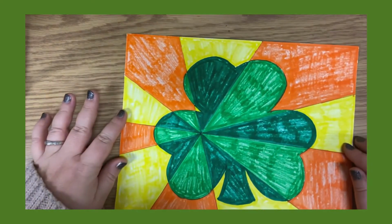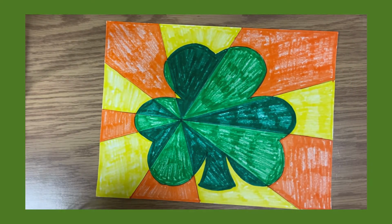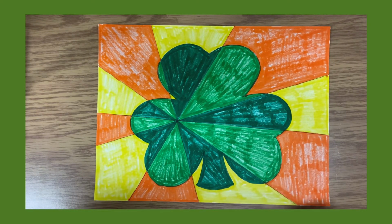Folks, there you have your Shamrock Starburst artwork. It's a really beautiful piece. Go ahead and hang that in your window or use it to decorate your house.